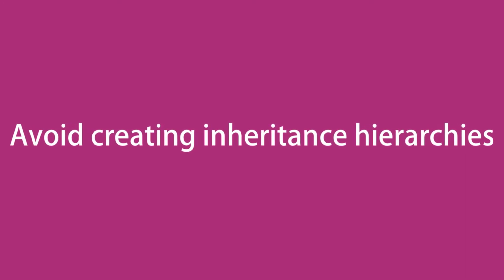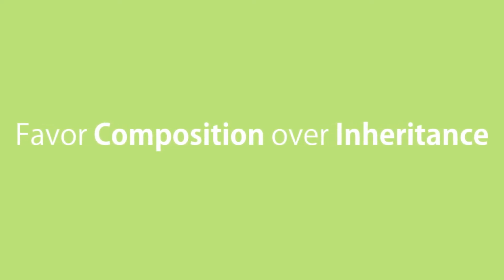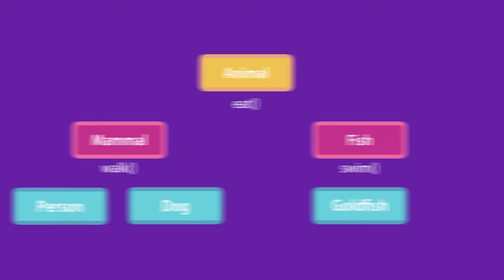There is a famous saying that says, favor composition over inheritance. With composition, instead of having a complex hierarchy like this, we can compose a few objects together to create a new object. And this technique gives us great flexibility. So, back to our previous example, instead of using inheritance, we can define various features for our animals as independent objects. So we can have three objects like can walk, can eat, and can swim. Each of these objects are plain JavaScript objects with certain properties and methods.